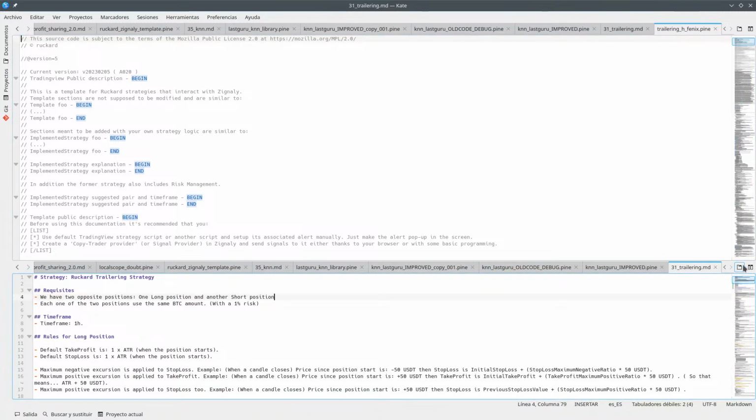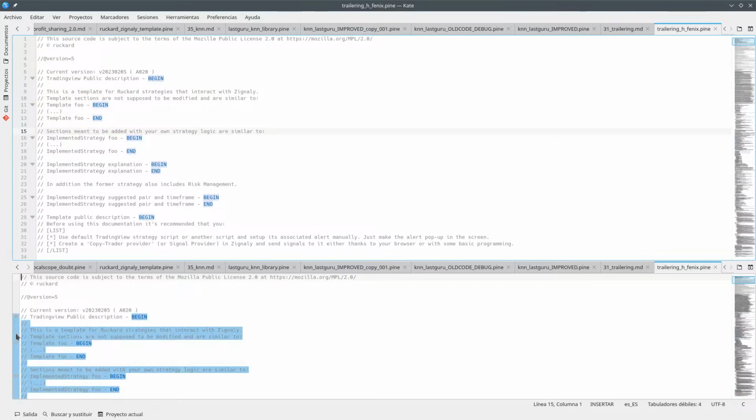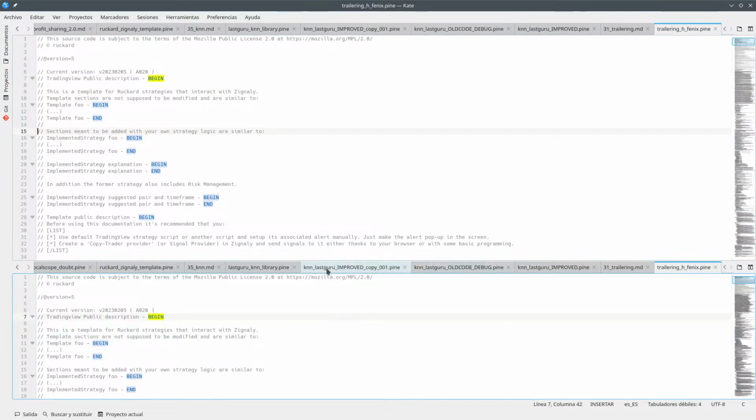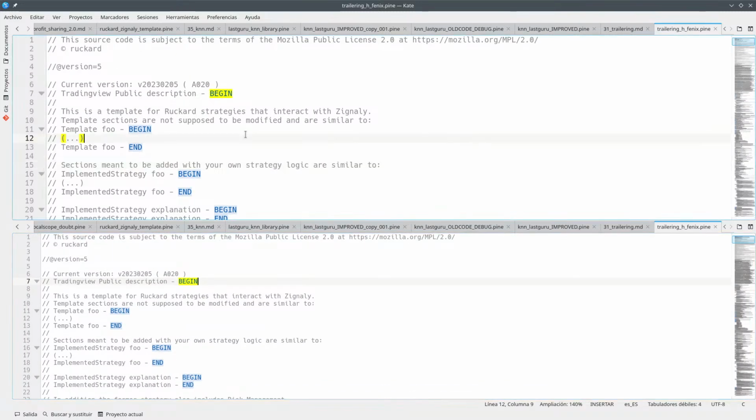And we should be able to do the same thing at the bottom. Nice. So now we should be able to use the right name here.